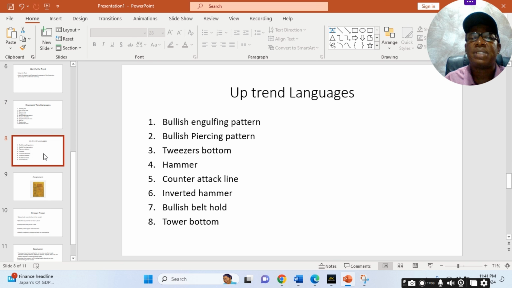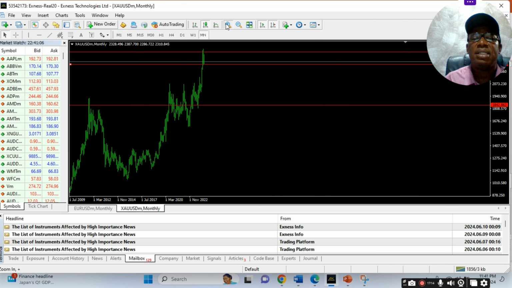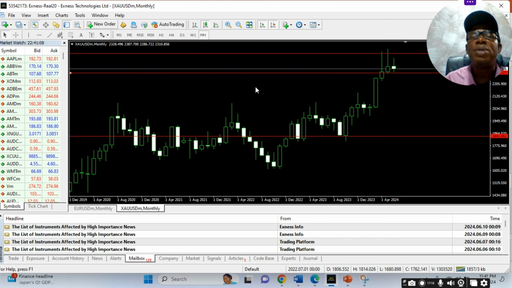Then, what happens in an upward trend? If a trend is up, as in this, because the trend is up, when it retraces, you'll be looking for a bullish engulfing pattern so that you will continue in the direction of the market. That is how to trade a trend. You have established that this pair is up, so you allow retracement, and when it retraces, then you wait for a solid language like a bullish engulfing pattern.